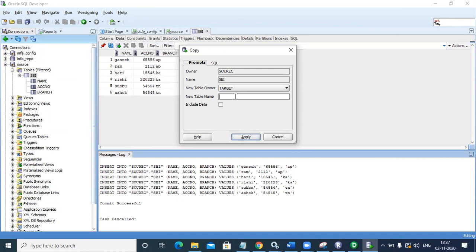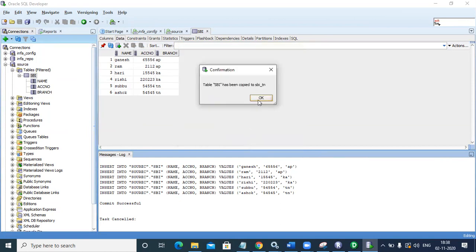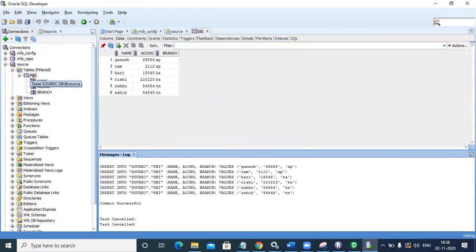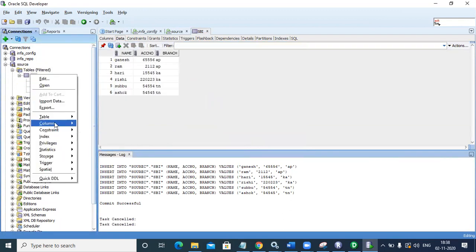Just to show the functionality of how Informatica processes data, I'm giving one example. That's it, a development example. Now SBI underscore Tamil Nadu. And we need one more table for Karnataka.